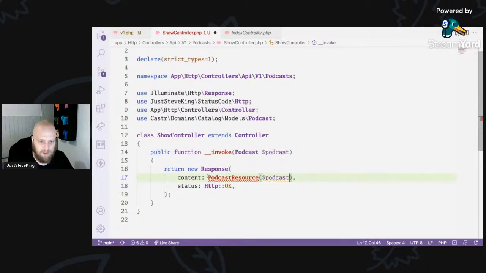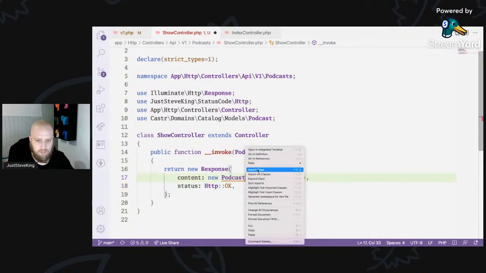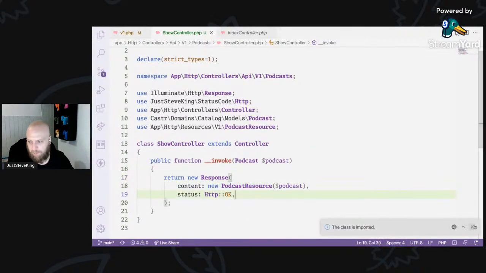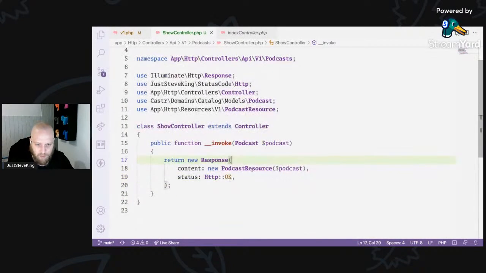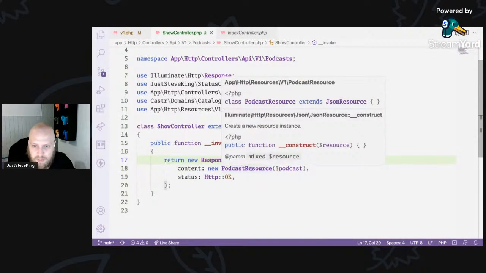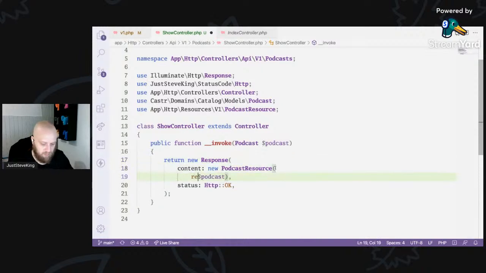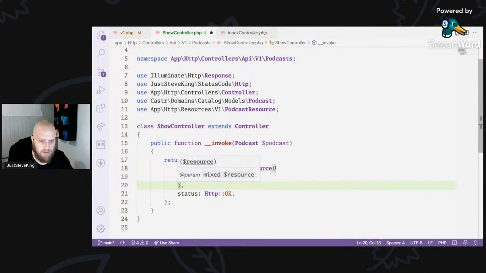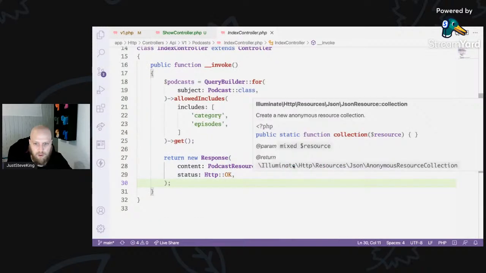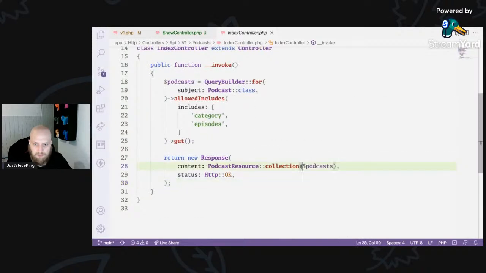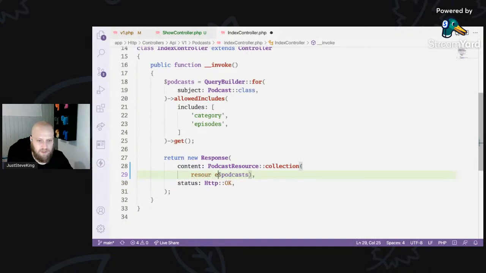We want that to be podcast, and we need this to be a new instance. So there we go. Podcast resource takes in resource. Where possible, we will use PHP 8. So index controller collection, and that is also a resource. Nice to see that their naming is consistent.